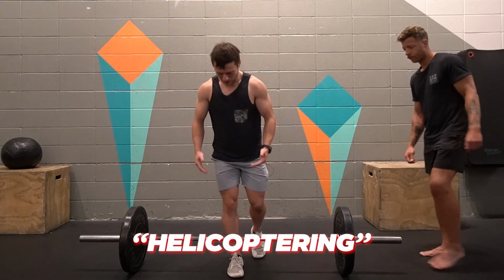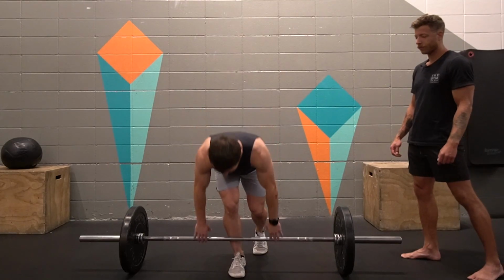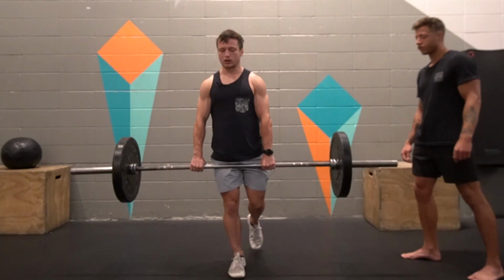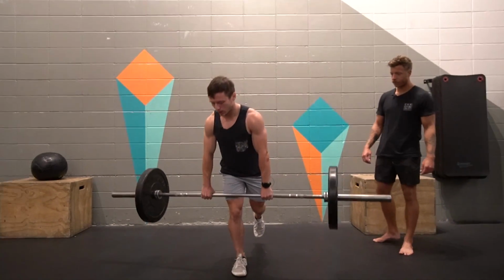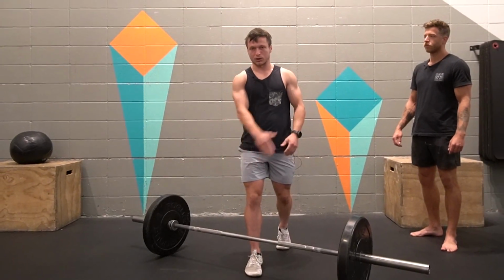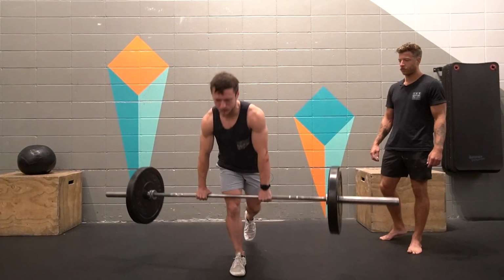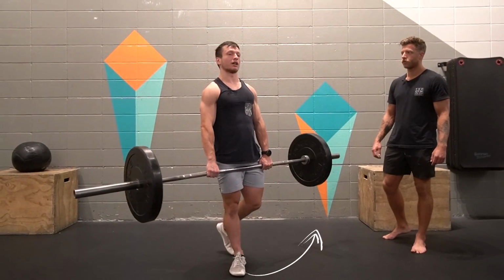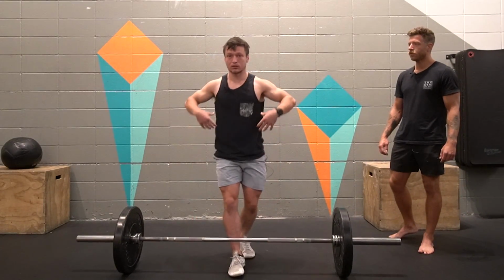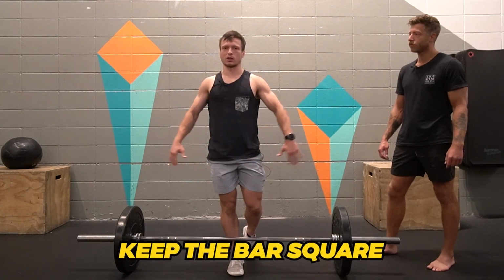With the bar here, if you notice, the bar is parallel with my hips or my torso, and as I lift the weight, I want to make sure I maintain that orientation on the way up and down. A lot of people will spin out on the descent. They'll externally rotate the hips, and they'll end up with a bar that's angled on the floor like that. And then when they pick it up, it goes the other way, and it'll helicopter like that. That's all going to make it a little more difficult to stabilize. So you really want to think about keeping those lats and core tight, all of those things you would on a regular deadlift too, to try to keep that bar square.